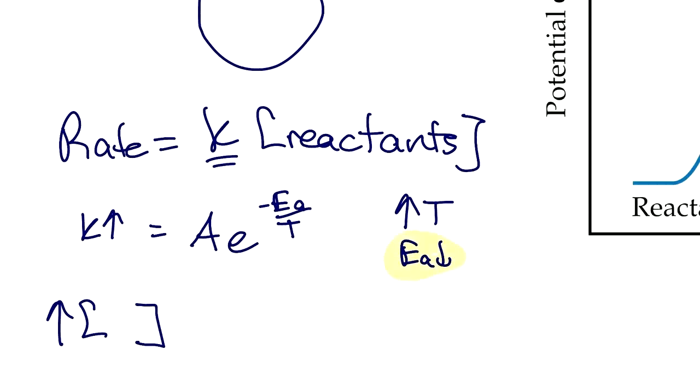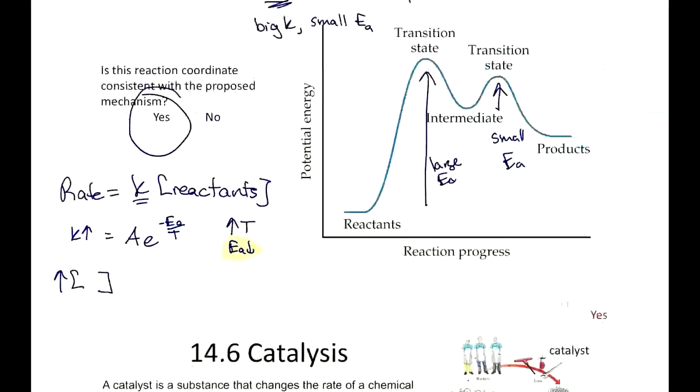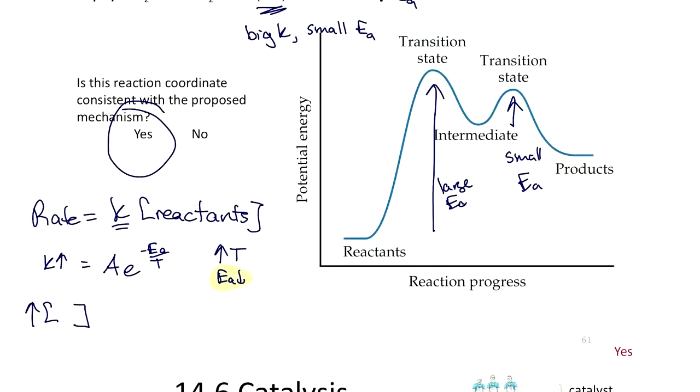Increasing temperature is something you understand how to do: you increase the heat. But decreasing activation energy is a little more difficult to do in a lab setting. How do you do that? You give the reaction a new pathway to take to lower the activation energy of that reaction. So the idea is, in lab, to make a reaction go faster, oftentimes what we do is heat it up.